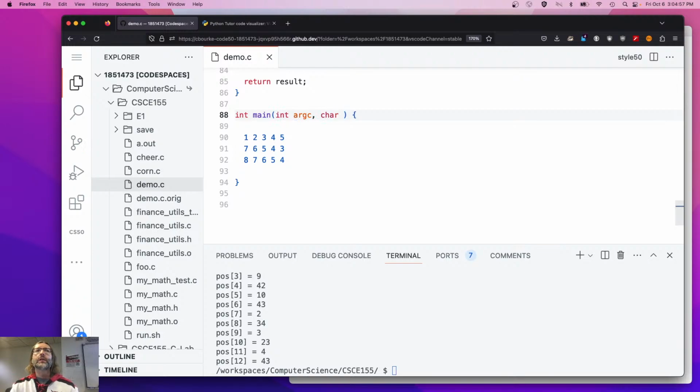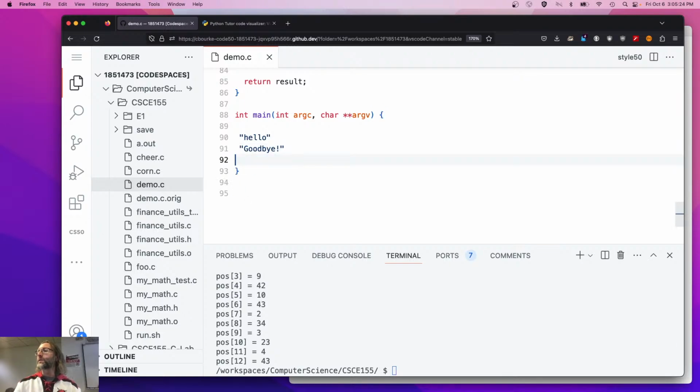Int argc, char star star argv. So what do you think argv actually is? It's a table of individual characters. The first row is the first argument. The second row is the second argument. The third row is the third argument. But instead of numbers, they end up being letters. Hello. Goodbye.